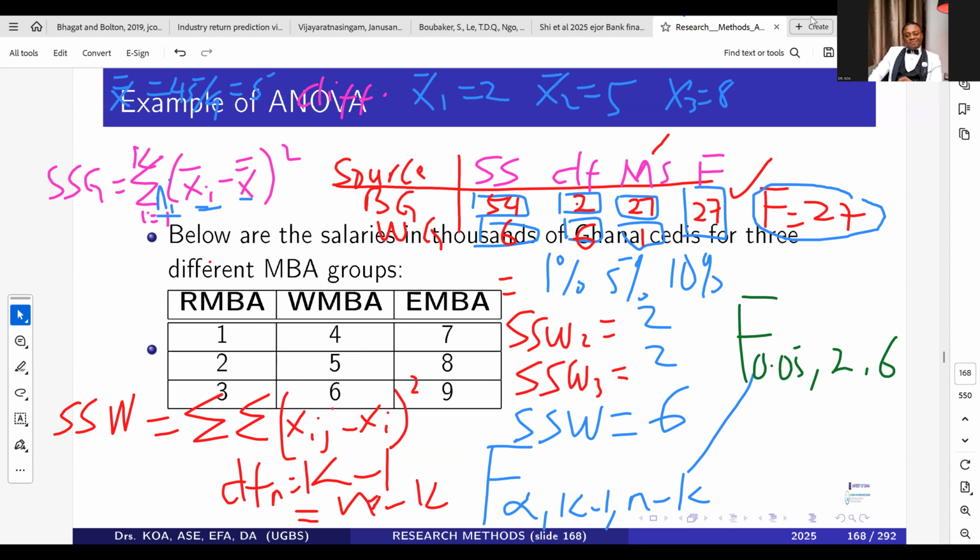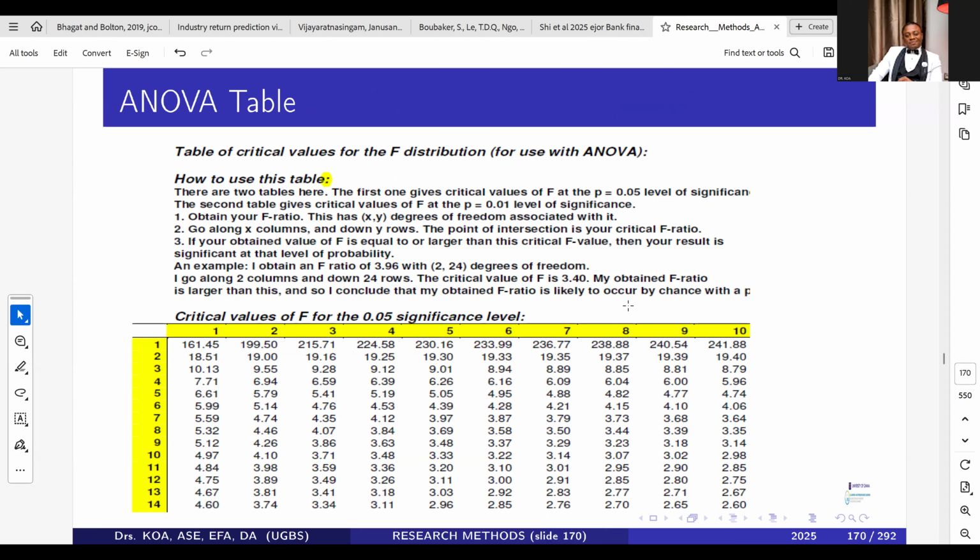So we already know this. Because this critical value is a benchmark from the table, we are going to go to the table to find it. Ladies and gentlemen, to do that, I'll wipe out everything. If you have your notes, you can look at the table there. It's also in the notes. Let me use a minute to tell you about the table. This table is known as the F table or the ANOVA table.